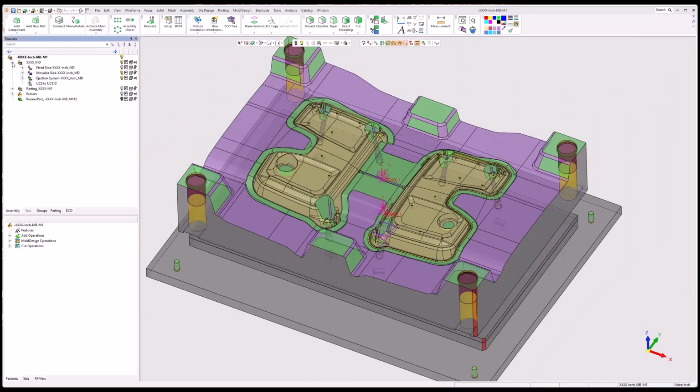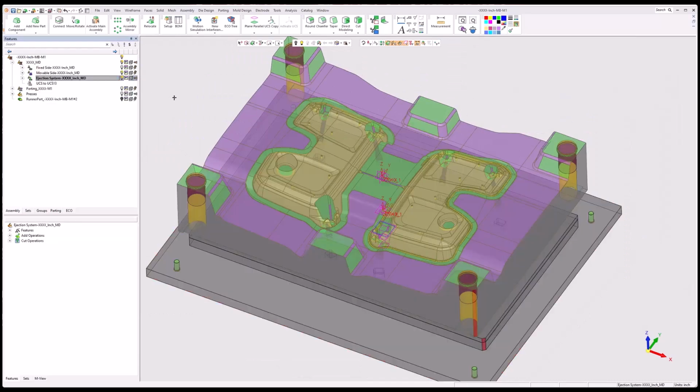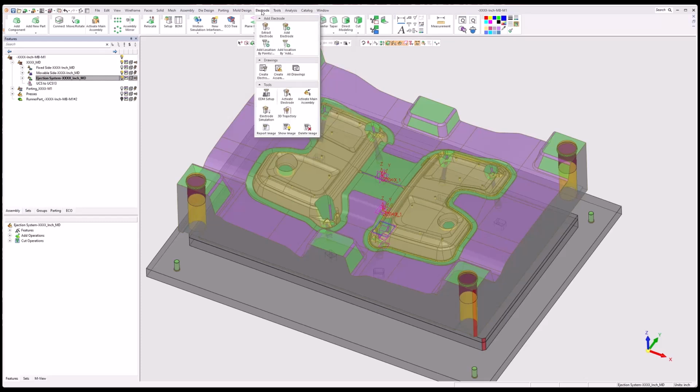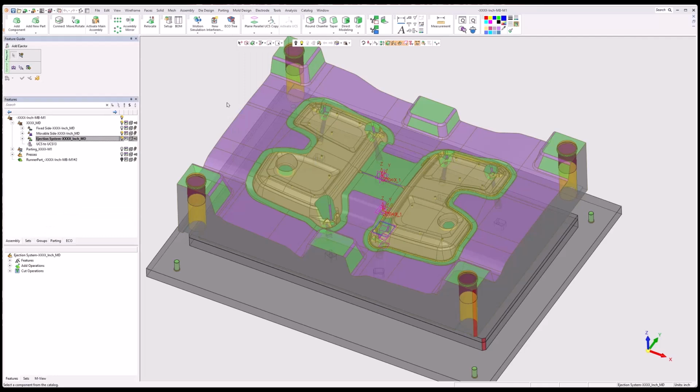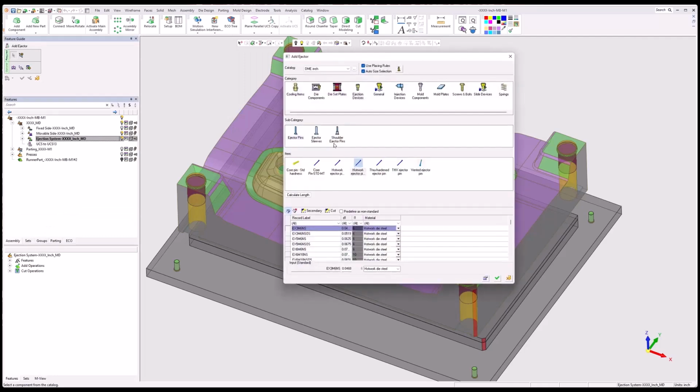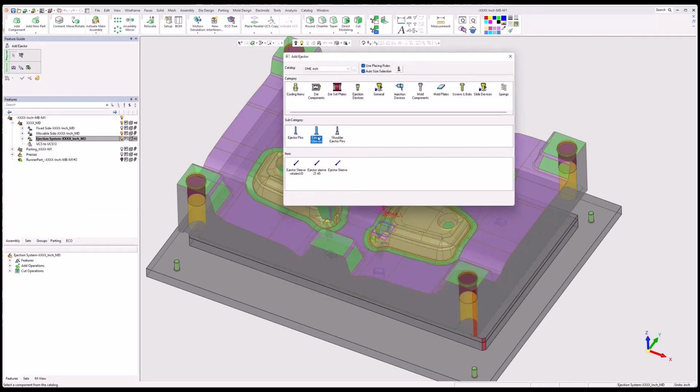Going to make the ejector system active, and going to mold design, add ejector, collapse a couple of these. Going to select ejector sleeves.